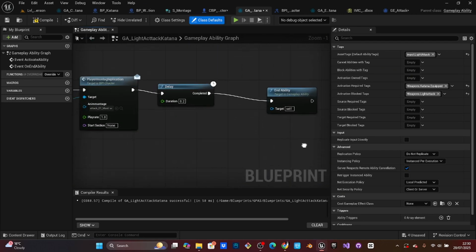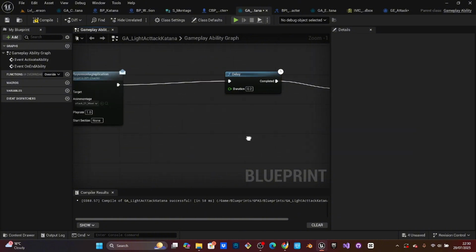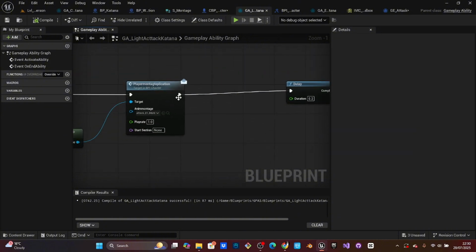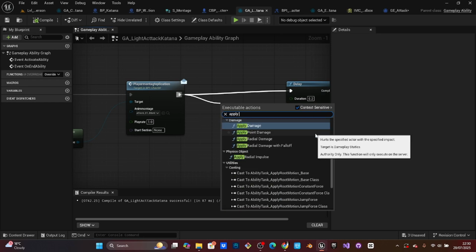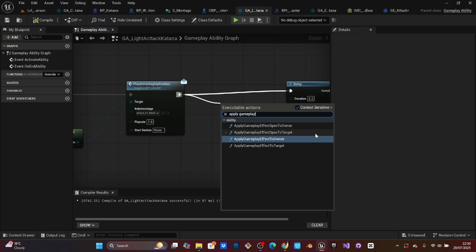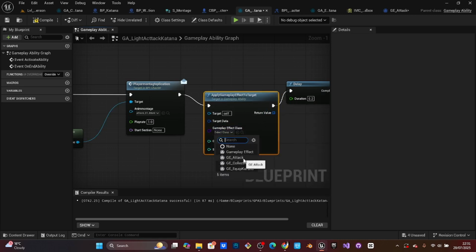Now we have to give this effect to the light attack by apply gameplay effect to target, and it's going to be, of course, our GE attack.